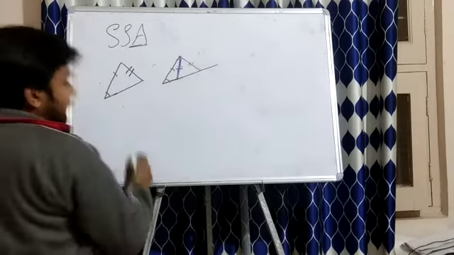Now there is no constraint over this length. Okay, there is no constraint over this length. Therefore we can draw this line as long as we want. There is no constraint. Okay. Now in this case, the third side will pass from this point to any point on this line. Now in this case, there is only one way to connect this point to this point.